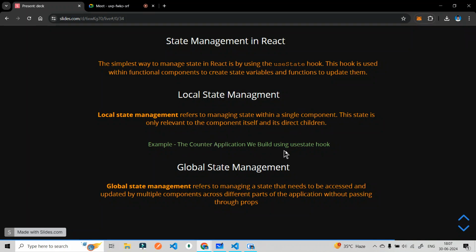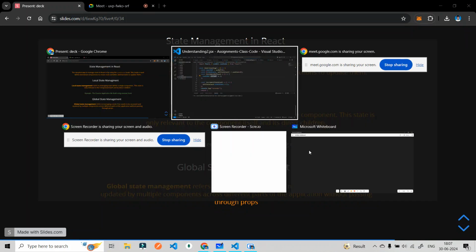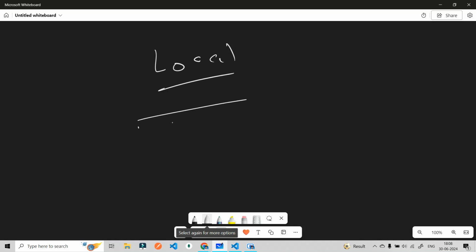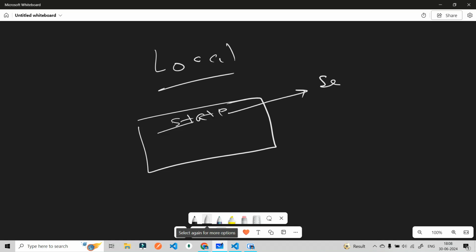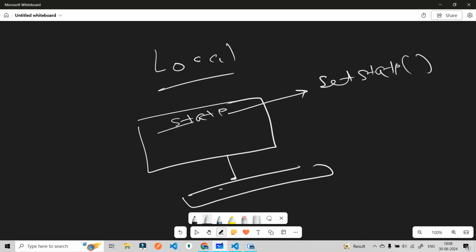The counter application we build using the useState hook is a simple local state management. ठीक है, so what I'm trying to say is that कि भाई this is your component, you have created a state, you are managing it, updating it with the setState, or you are passing it as props to the children.